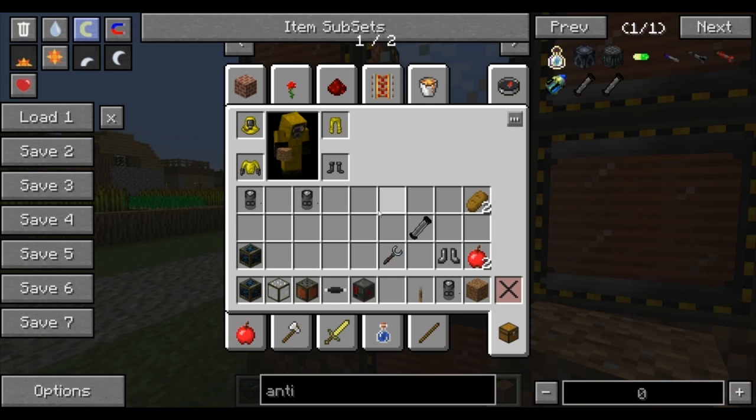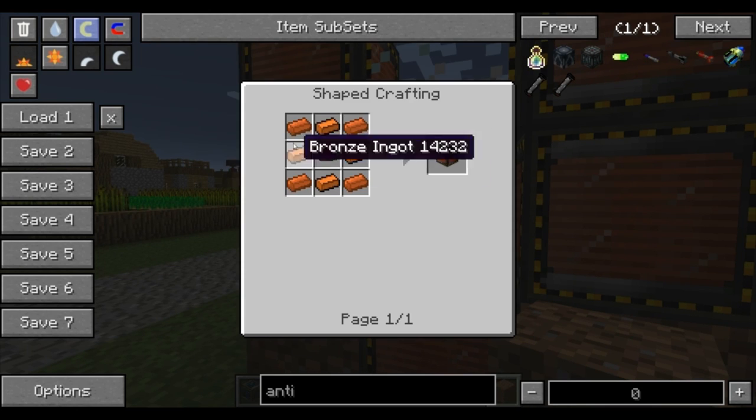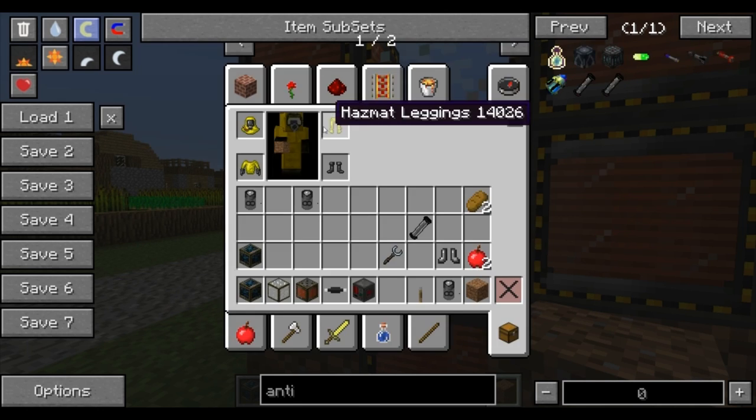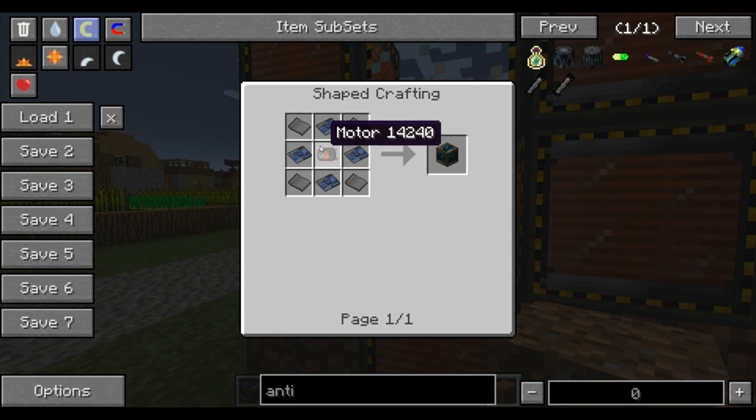Right, let's go into how to make one. An electromagnet is 8 bronze and 1 motor, an electromagnetic glass is an electromagnet and glass, and a particle accelerator is 4 steel plates, 4 elite circuits and a motor. So very, very expensive, keep that in mind. If you're quite new to the game, please hold back a bit unless you have no time whatsoever, because for the amount you're going to produce, you need a lot of materials to make anything really.